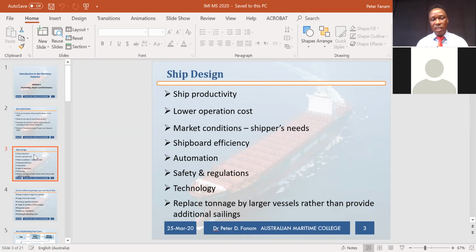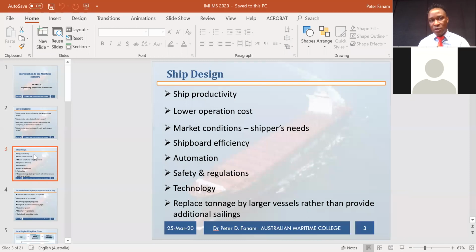So with ship productivity, we are talking about how efficiently you can run your ships in order to maximize your revenue and profit. For example, installing an electrical propulsion unit on board ships would enhance the ship by lowering the ship operation cost. At the same time, it also gives the ship owner more space on board the vessel by eliminating the old system of shaft tunnels that they fitted on older ships.